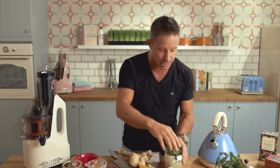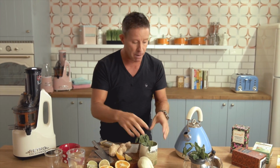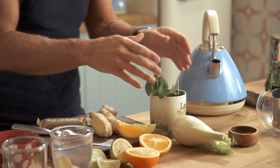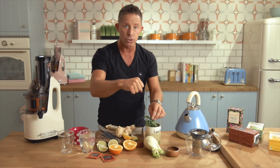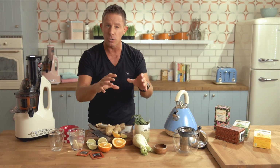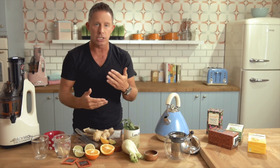Very simple, very easy. My favorite is mint tea. Fresh mint tea you can't beat. Easy to grow. I tend to grow this at home anyway. If not, you can buy fresh mint virtually anywhere. Just put some mint leaves into a cup, pour some hot water in, a little bit of cold on top if it's too hot. You don't want boiling water on there. You don't want to kill it all. It's so refreshing, and what you need on any kind of program, it's actually quite filling as well.